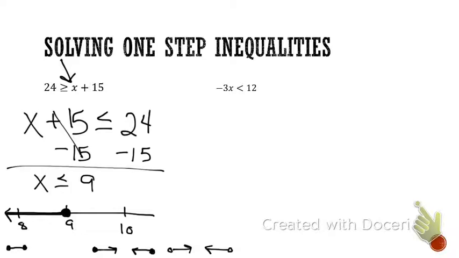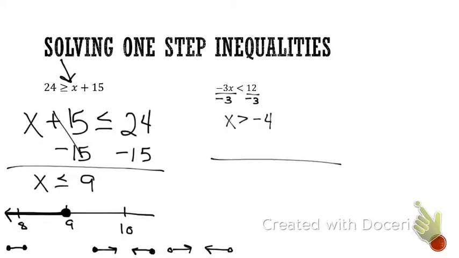All right, negative 3x is less than 12. What would you do to both sides to solve for x? All right, you would divide by negative 3. Simple enough. But I have a rule with inequalities. If I have a negative number connected by multiplication or division, which it was, what do I need to do to my inequality? I've got to flip it, right? So now it's not less than, but it's greater than negative 4.